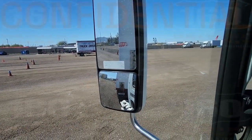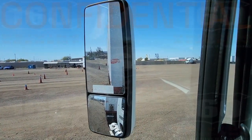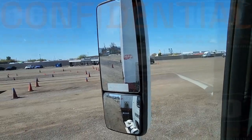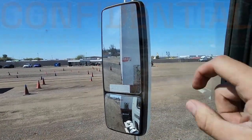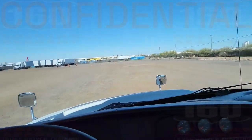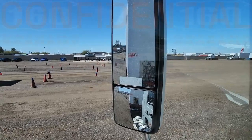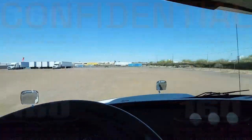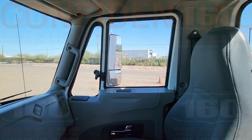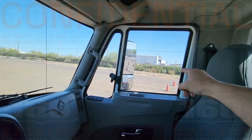The next step for your passenger side parallel is to roll it straight back. There are multiple things to look out for, like your positioning, your marks, and your landmarks, two of which I can tell you are making a line where your outer rear cone and your outer front cone are, lining up your drive side trailer wheel with that, at which point you give it wheel right all the way. Another one, depending on your angle, if you have an angle similar to this, you can roll it straight back until the passenger side of the trailer is 5 feet away from the hard wall.